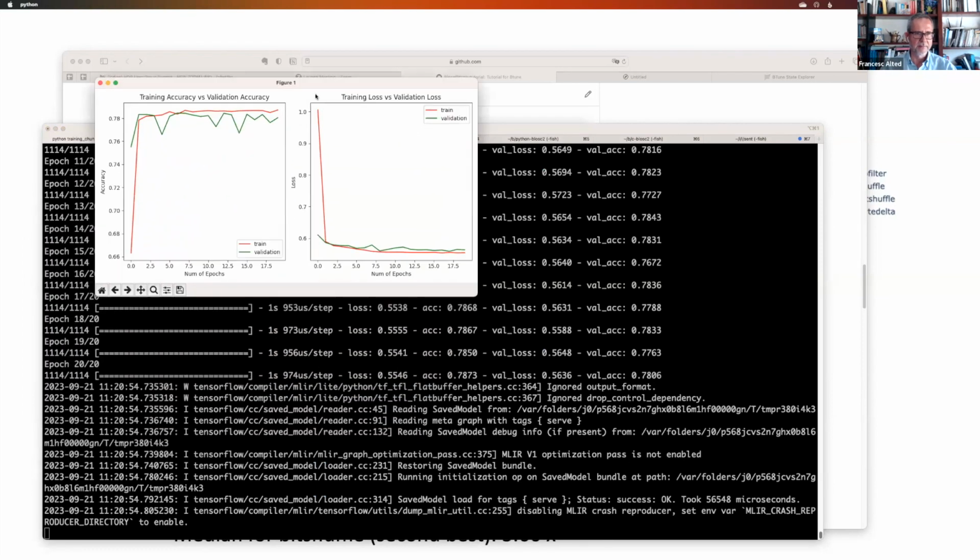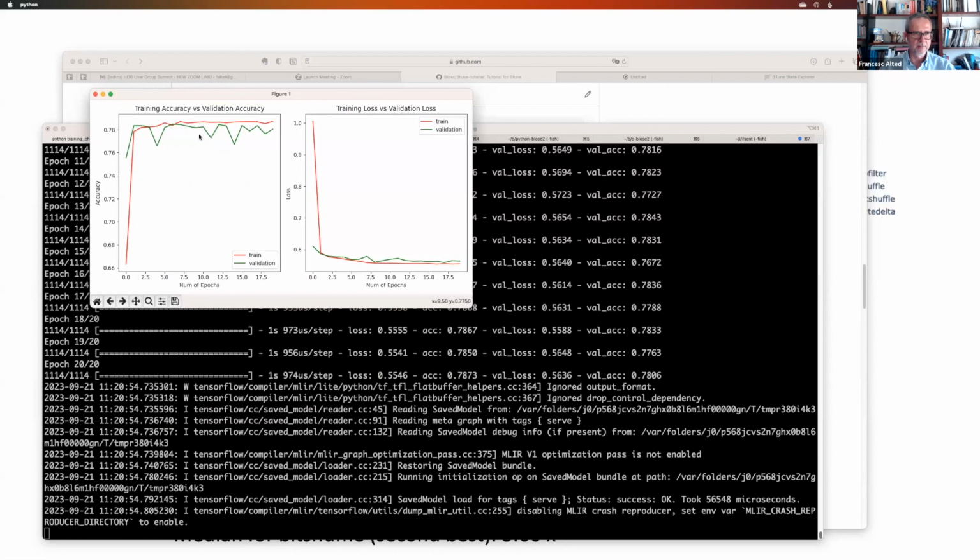Here we have an overview of the result of the training. The accuracy is not as high as for compression. My hunch is that decompression is much more sensitive to different measurements in time, because typically it's faster than compression. This is one of the reasons the accuracy is a little bit smaller than for compression, but it still is very good, and especially it is stable. And we can see the training loss versus validation loss is also very good. It's very stable as well.